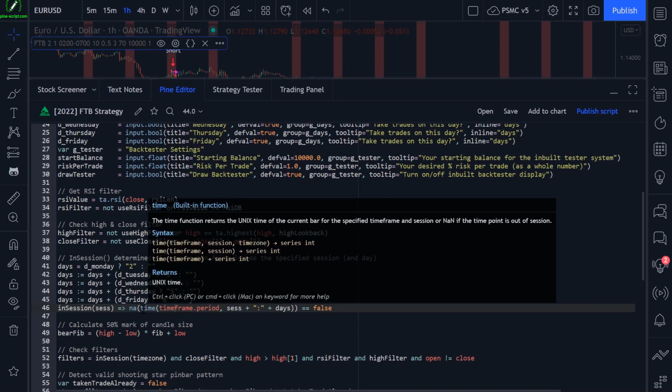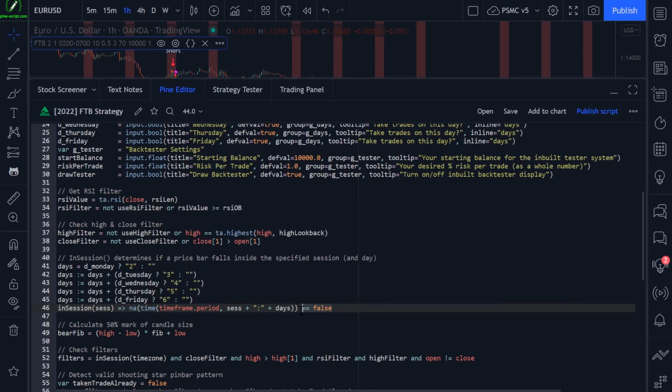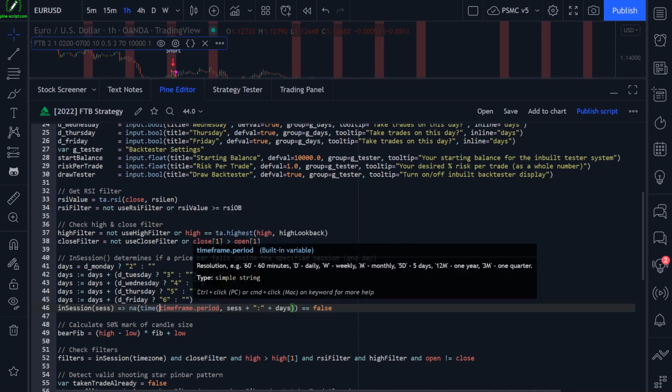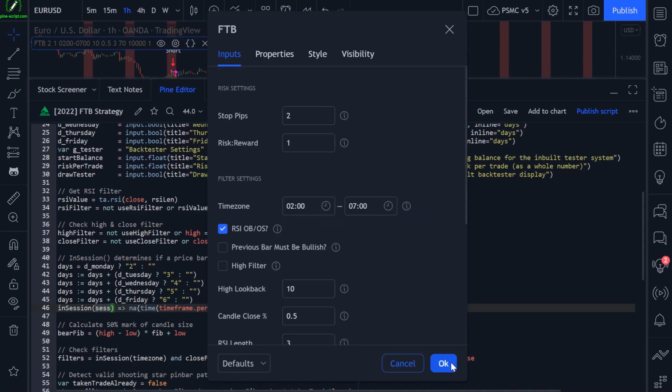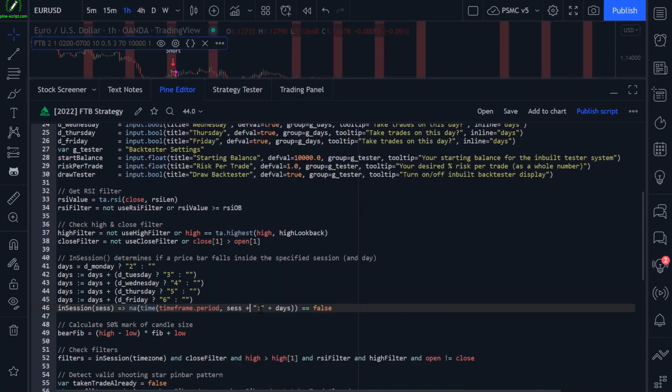So we want to check if this NA time function returns false, and it will only return false if the current bar's time period falls within the given session. And the session, remember, is our time zone, 0200-0700 exchange time, plus a colon, and then the days of the week.